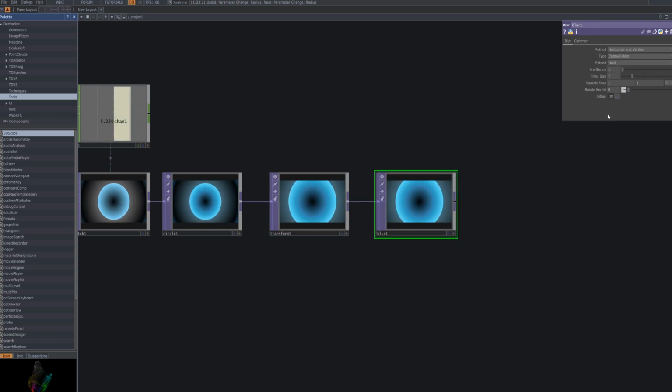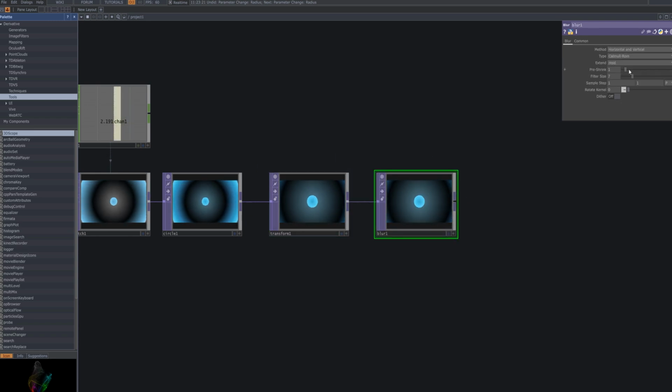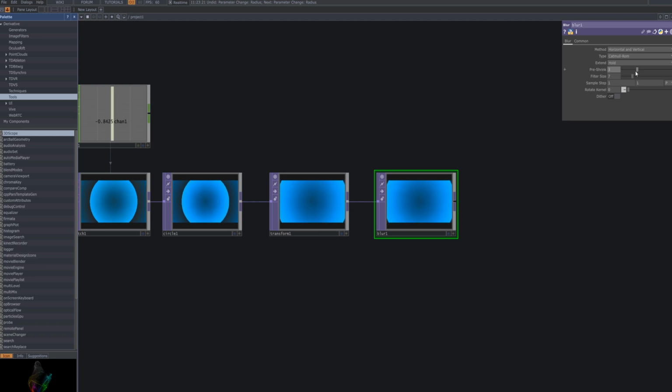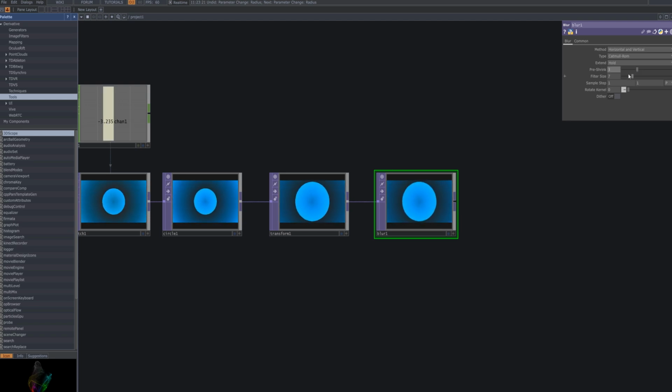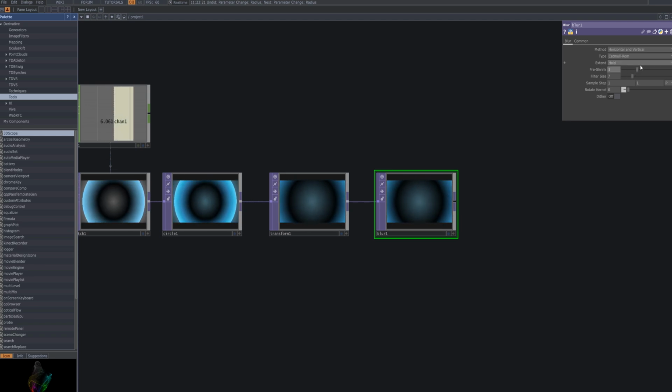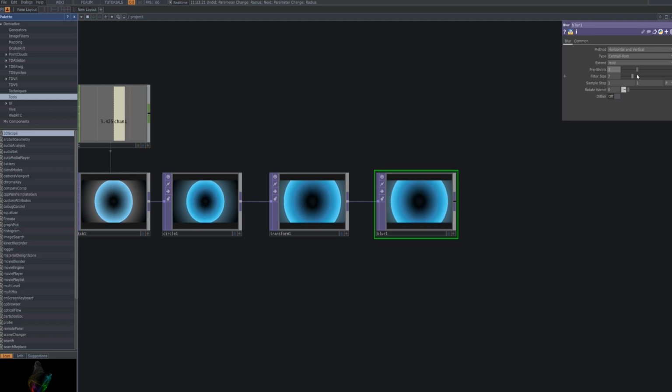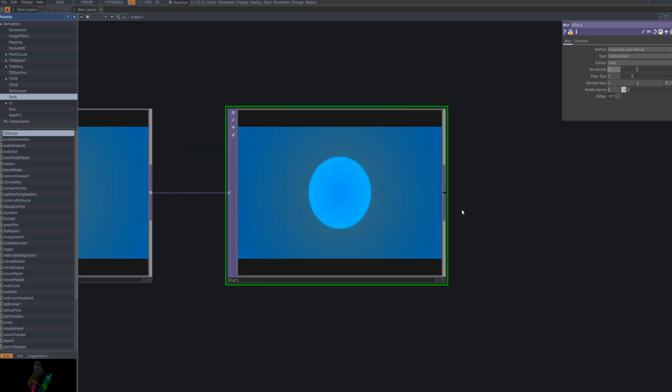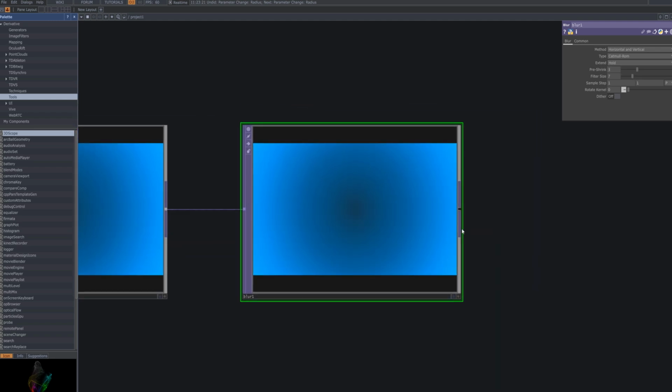Connect a blur TOP to introduce a soft, blurred effect to the circle. The blur TOP reduces image sharpness and creates smooth edges, adding visual depth. Be careful not to overdo the blur, as excessive effects can make the visual lose clarity. Finding the right balance is key.